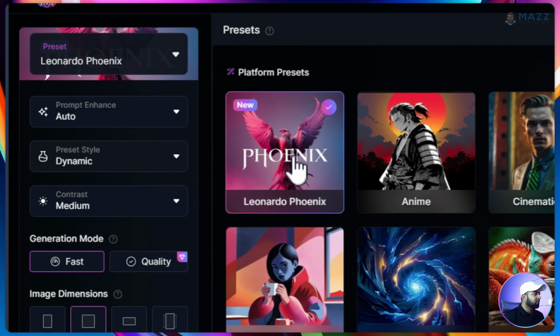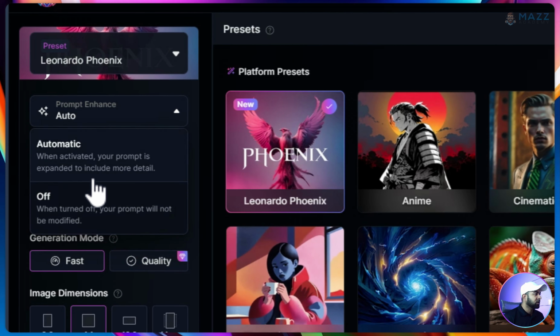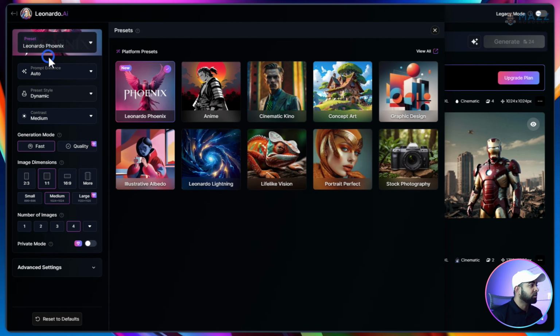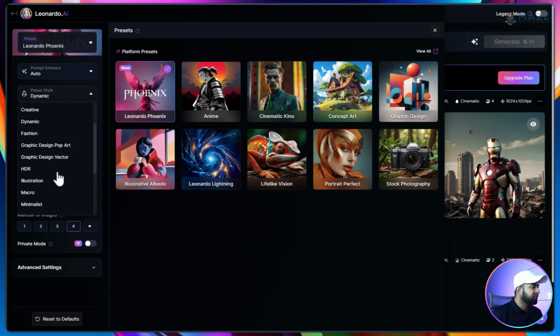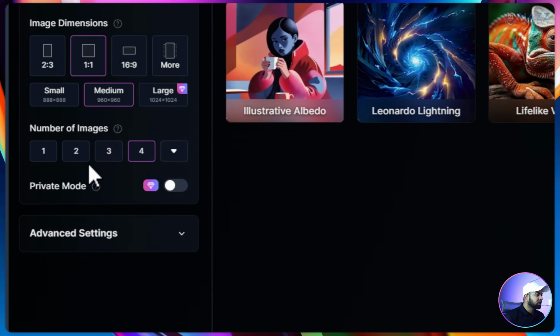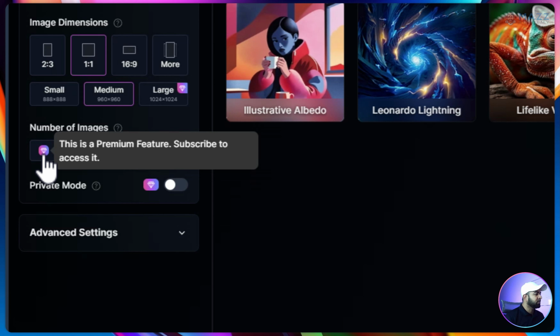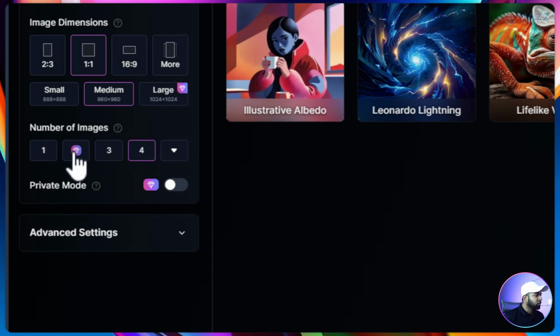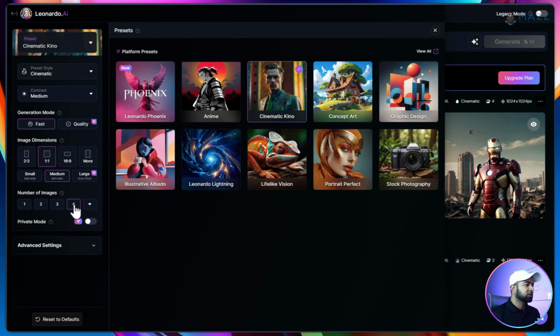Let's say if I select Phoenix, it gives me these two presets or options which the model has. And then we have the presets. Now, one more thing. Earlier you were able to generate single images, but this time that option is for premium. So you're no longer able to generate 1, 2, or 3 images. The default option is 4 images. You have to generate 4 images.